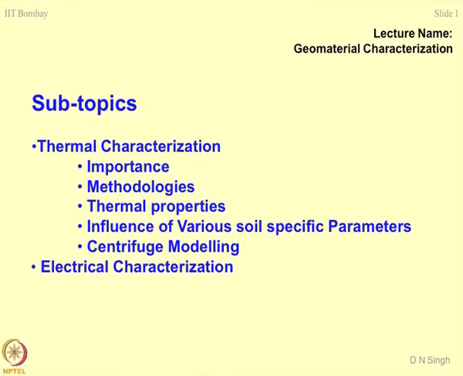And if you remember, when we were talking about the response of the material, we discussed different energy fields. The most common, which everybody uses in classical geomechanics, is the mechanical energy field. Then we spent enough time on chemical characterization, and now we are graduating to thermal characterization followed by electrical characterization. So, the basic idea is, as you rightly said, by adopting a suitable characterization scheme, we want to understand how a geomaterial is going to perform under given circumstances.